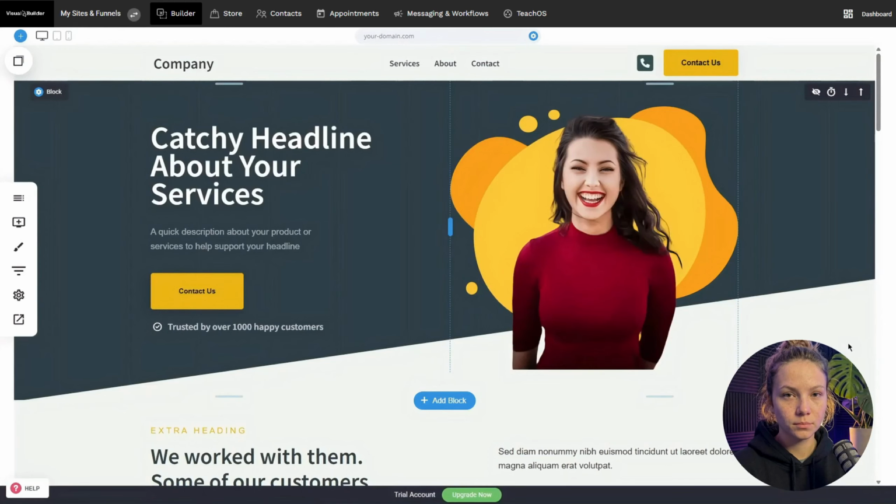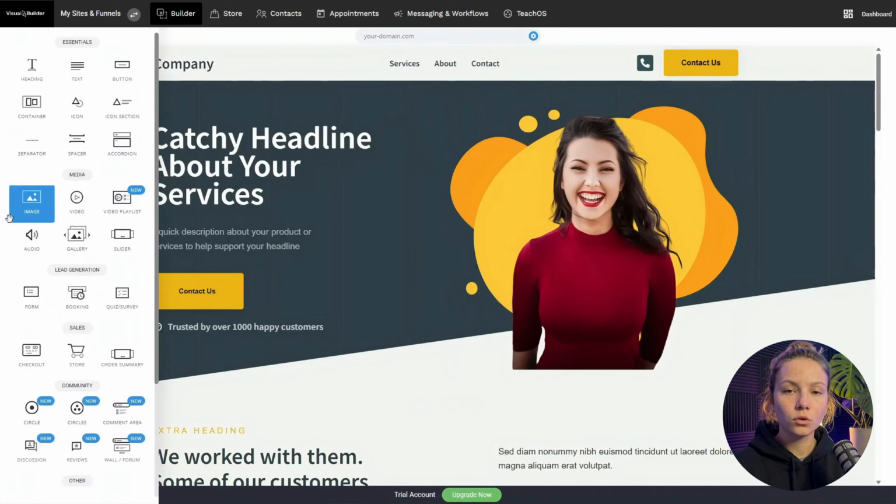All right, let's talk about generating leads inside of your website. It's really simple. You can utilize 3 of those widgets, which are the forms, the appointments, and the quizzes and surveys. They allow you to collect leads. You can also collect leads via the checkout, but that's more of a sale process. So to any page, you can add those 3.